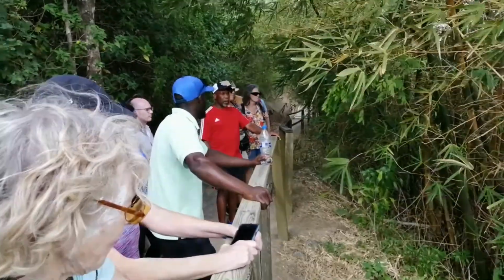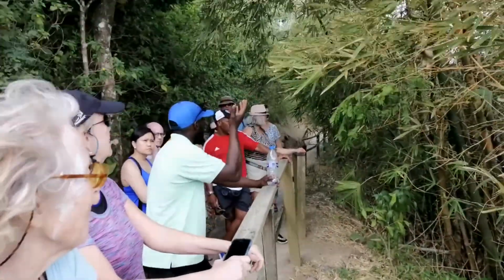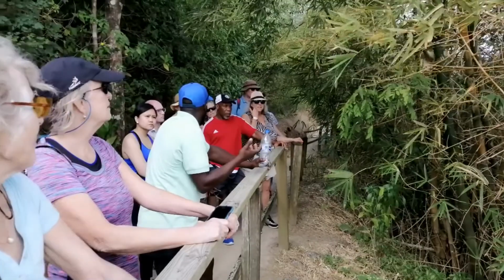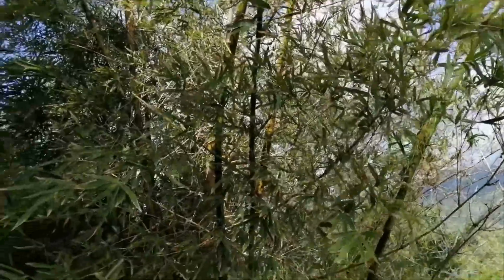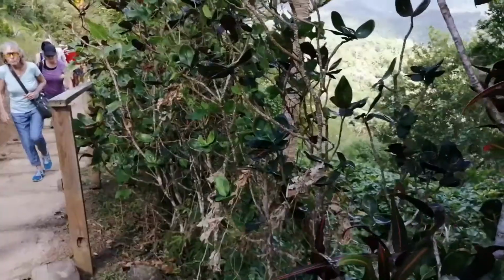Useful. I would say the main use is building construction. We use it for scaffolding, for flooring, screens, props. Anyone know what props are? To support weight. In most countries they use metal, but we have bamboo for free, why not use it? Now during the month of October, when we celebrate our Heritage Creole Month, we use bamboo for cannons. This is what we call bamboo busting.